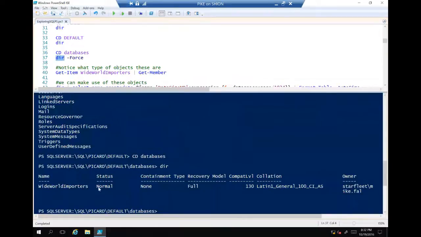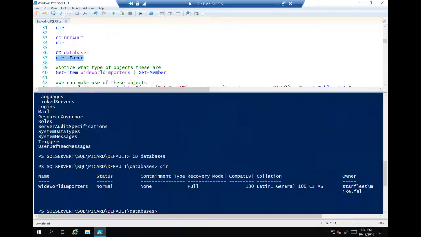So we've got the directory lookup that came back, and you'll see that we only have the one database. Those of you who are familiar with SQL Server are probably wondering where your system databases are. This is one thing I like to call out with the provider: by default, it abstracts away the system objects. So we only see the user databases when we do this directory lookup, and I only have the one user database on my SQL instance.